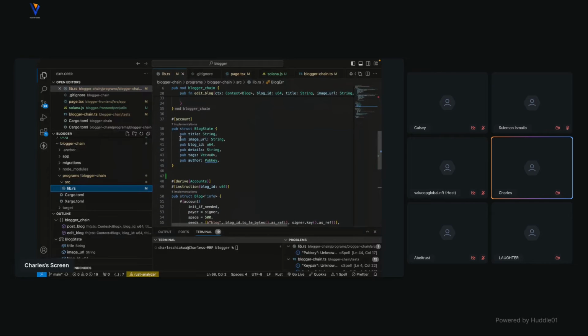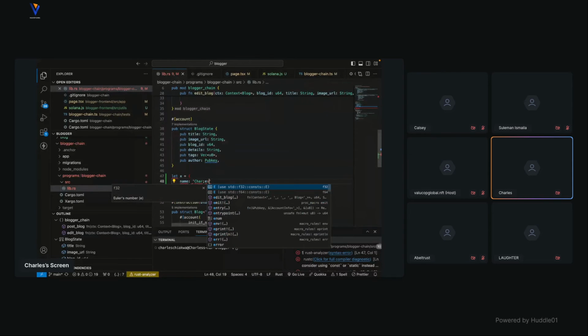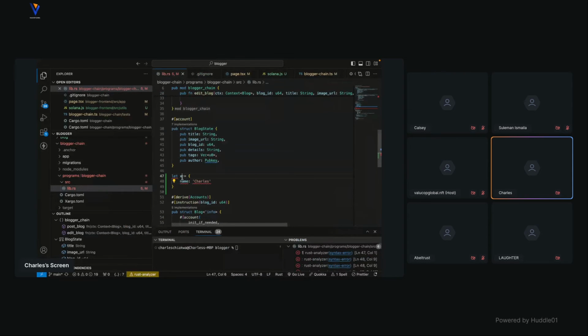Now, there's something called struct. I did not explain struct when I was talking about Rust, but a struct is basically like an object in JavaScript or TypeScript. When you create an object, normally you have something like let x equals, name Charles, height 6 feet.